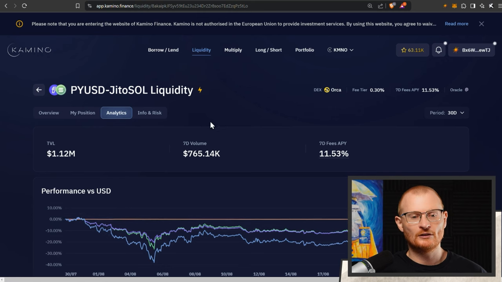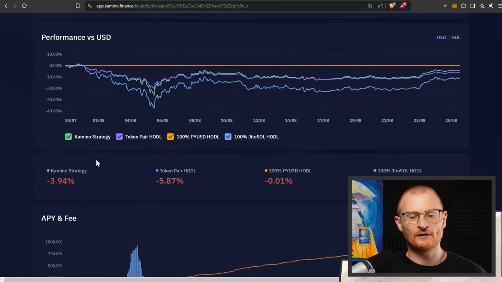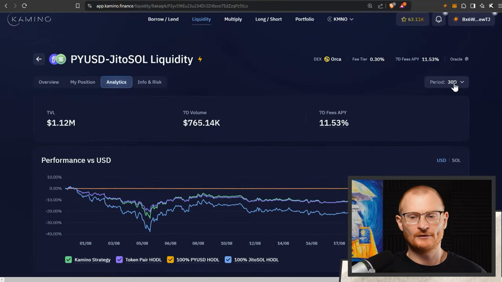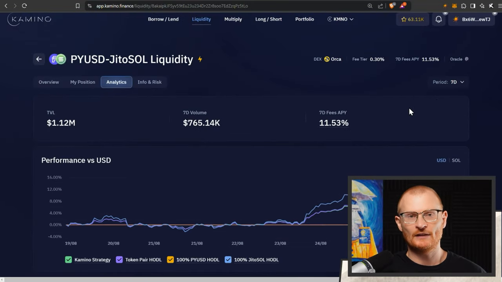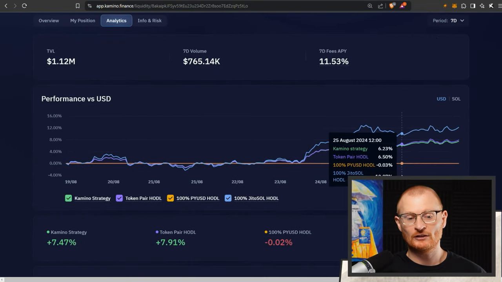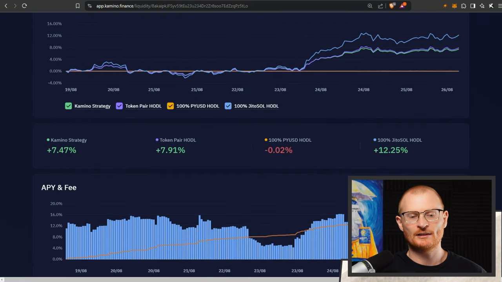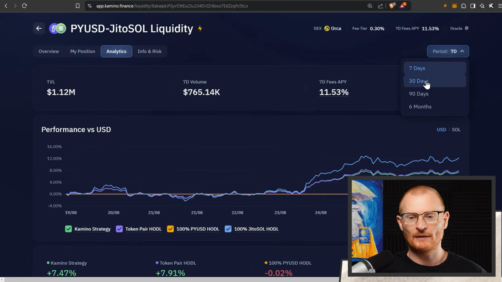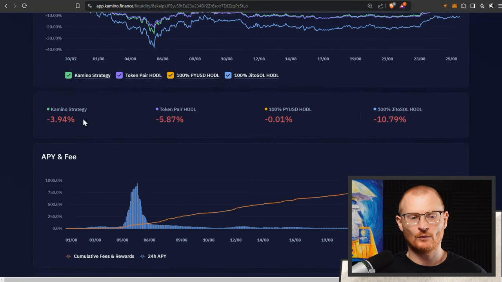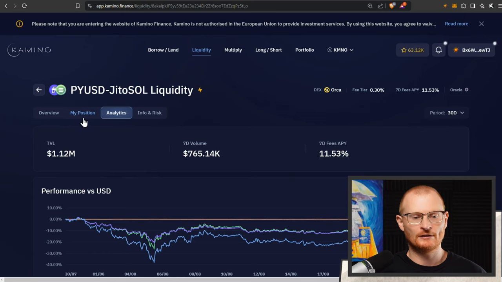So because Jito Sol is actually increasing in value, we're probably going to have some sort of divergence loss. But I'm still going to stay in it because these things kind of even out. We are potentially going to be hitting like $200 pretty soon with Solana. Not financial advice, just some sort of idea. And you can see if we just held Jito Sol, we'd be up a little bit more. And if we just token pair hodled over the last 7 days, we would be up. But as we're looking at over 30 days, we are doing okay. And we earned some rewards as well.